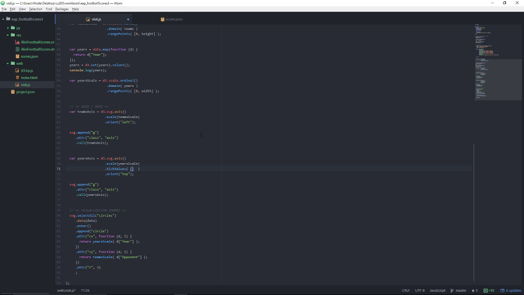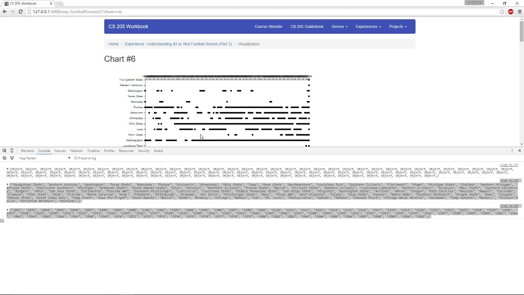That is an array that's going to contain all the values we want it to display. So we know 2014 is an important year because it's the last point in our data. We can say 2000, maybe 1980, 1960, 1940, 1920, 1900, and 1894 is going to be our last year shown. So I'm going to say show only those tick values. Let's see that change. Awesome.